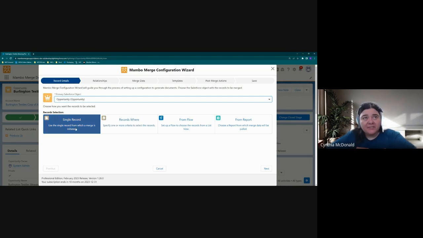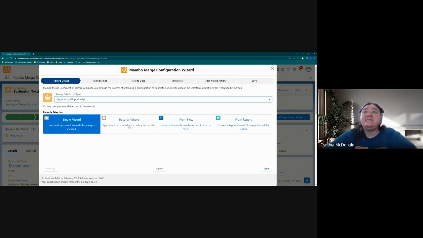So pretty similar to this in that we'll generate our Mambo Merge documents. But here we can choose more than one, and then we can choose whether we're going to have a single document for each record that we've chosen, or we're going to have one single document with each record corresponding to a single page in that document.